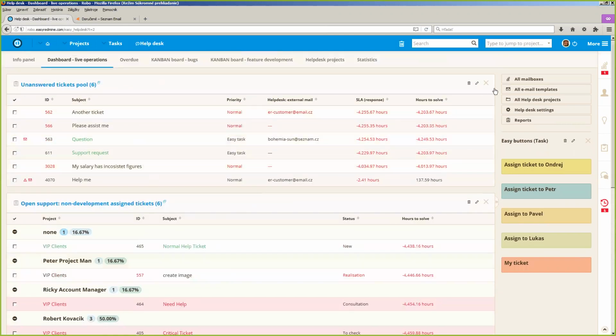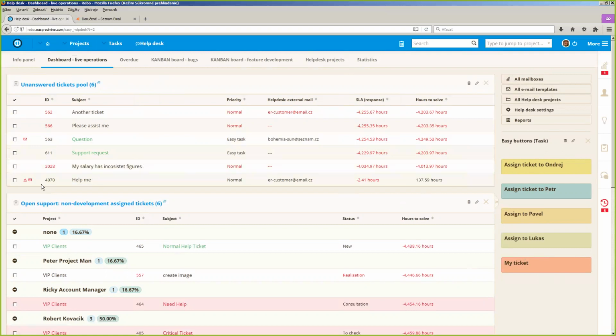And on the right side, we see some buttons for configuration, which we will get to later, and also some drag and drop areas, which are used to assign the tickets quite easily without leaving the whole page.